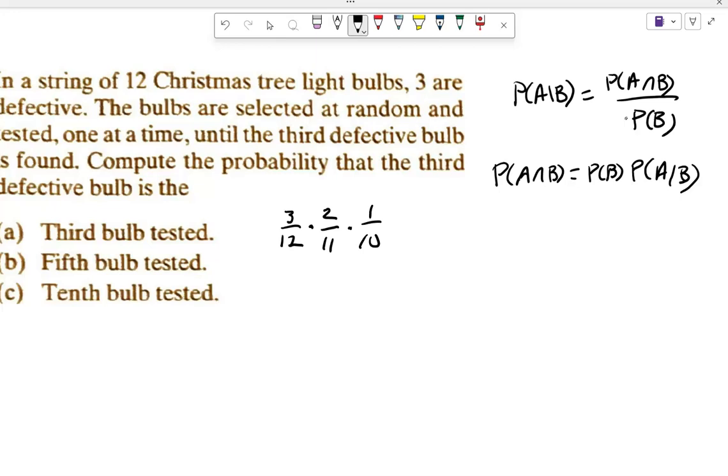If we're doing the fifth one is defective, and it's the third defective, I've already chosen 4 to start with, right? So how many? 4. I've already chosen 4, and I've already taken out 2 of the defectives, right? Agree with that? Okay. So what's the probability that that fifth? Once you do that, that's the given information. What's the probability that that last one's going to be defective? How many defectives are left? 1. How many lights are left? 8. So that last one is going to be 1/8, definitely, right?